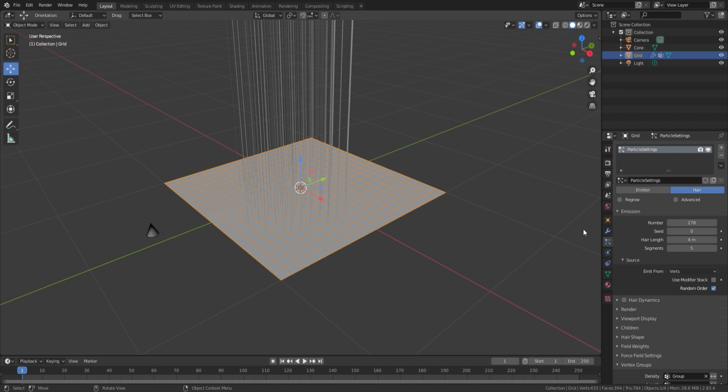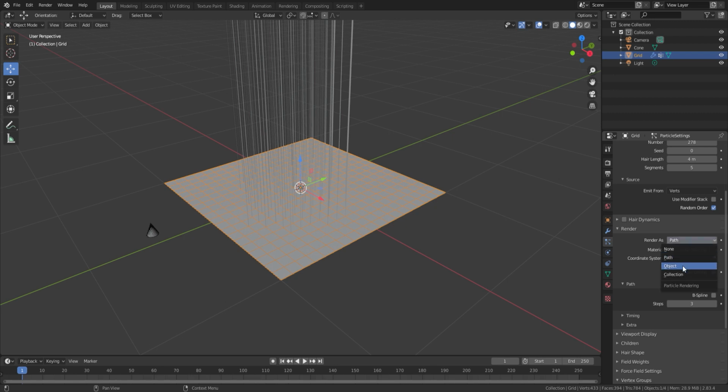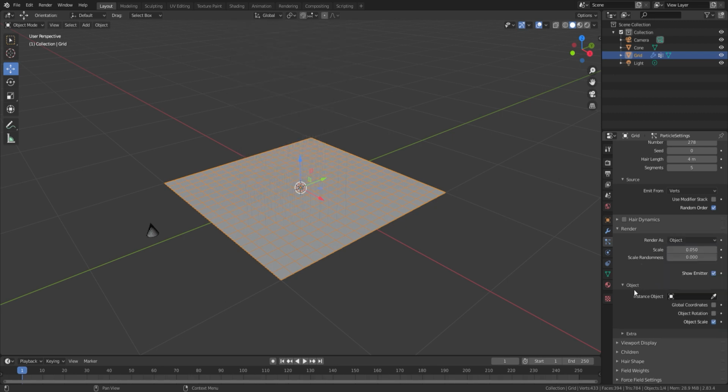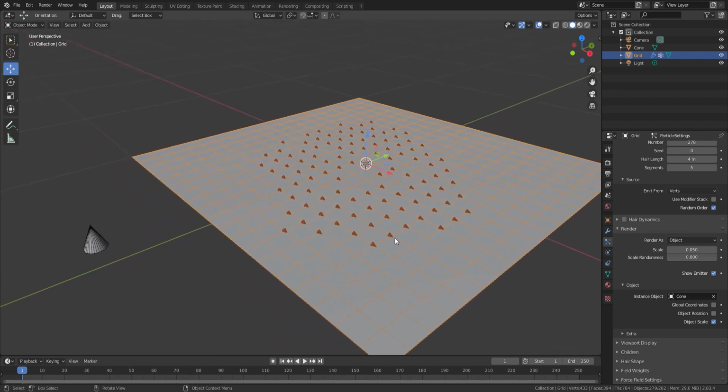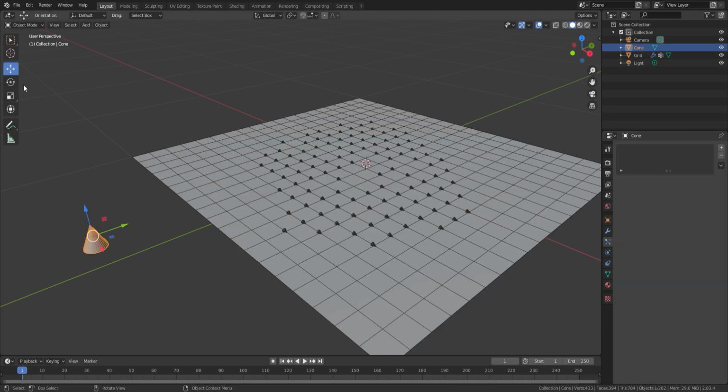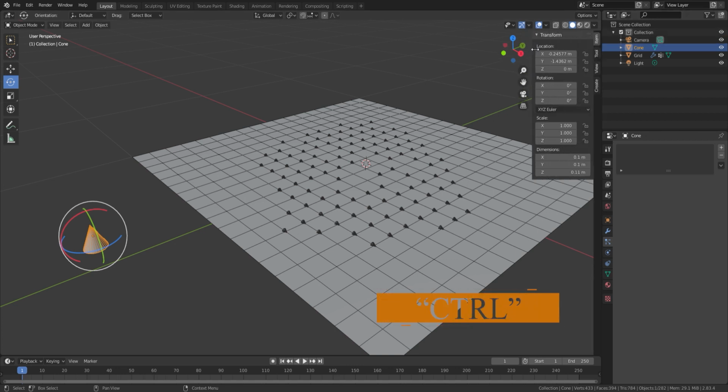Now we switch back to the hair system. At the render setups, instead of the path, we will choose the object. That's when everything disappears because we need to pick up the instance object with the pipette. They are visible now because of the adjustments on the marked vertex. Now they are lying down, so let's activate the object rotation.